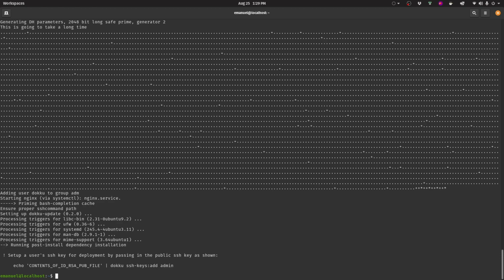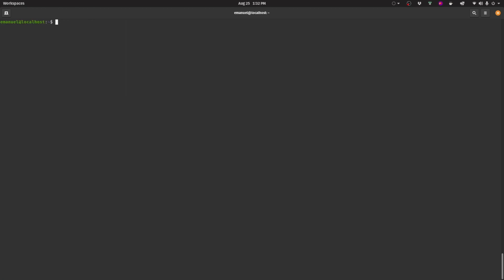It has gone ahead and created the Dokku user and done everything that we need in order to be able to use Dokku inside this Ubuntu server. Now I'm going to clean the terminal, and the first thing that we need is to set up our SSH keys so that we have access to this server later once we are actually deploying the application. Again, if you don't know how to set up an Ubuntu server initially, I'll leave a link below in the comments with a video where I go through the entire process, so you know exactly how to set up your user and also how to set up the SSH keys.